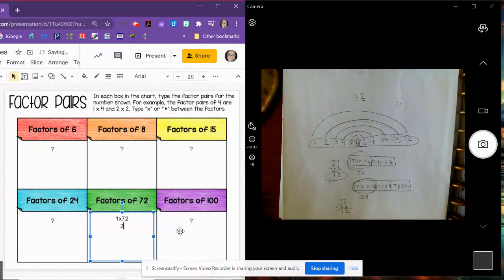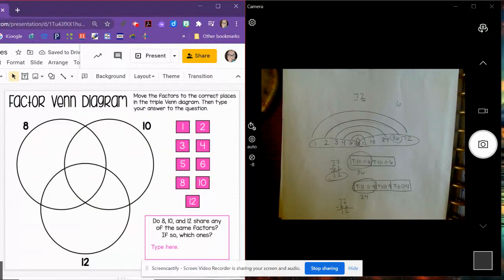And then you just go through and type all of them out, the factor pairs that we figured out together. So again, this is why it's beneficial for us to do this together, for you to be watching this so that you have that hard, difficult one done already. All right, so I'll leave that alone because I don't want it to be there for when you guys get it.